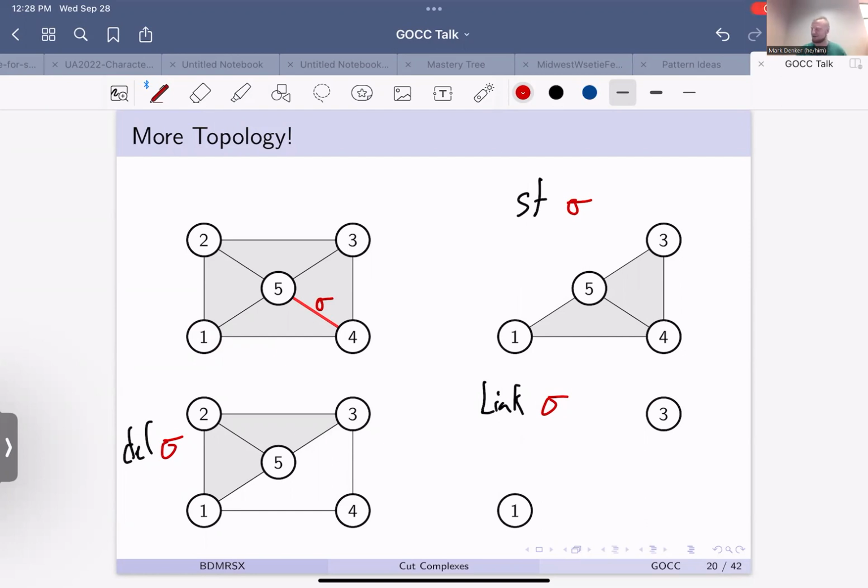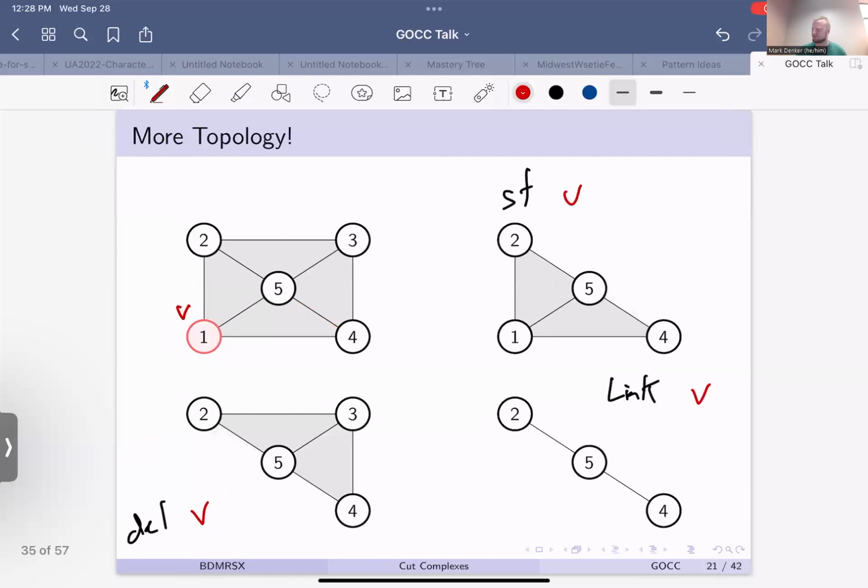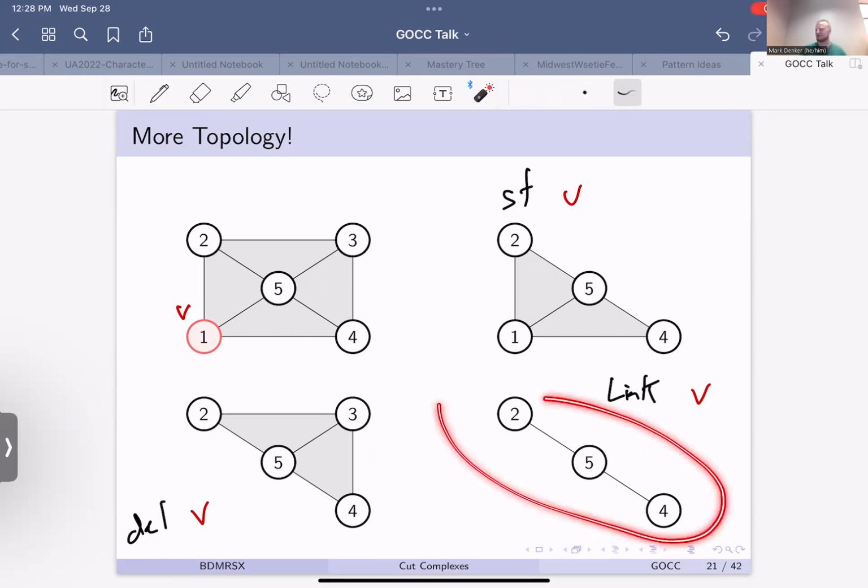And this is a somewhat annoying fact because it prevents this fact I'm about to show about links of vertices from being true about links of general faces. Because if I look at the link of my vertex and I compare it with my deletion and my star, I see that the link of my vertex is in fact the intersection of the deletion and the star. And so that's just generally a true fact, that if you want the link of a vertex, it's the intersection of the deletion of that vertex and the star of that vertex, but not true of general faces.